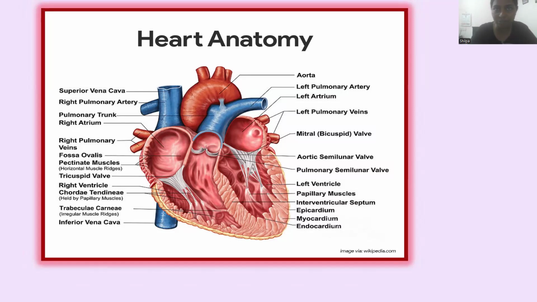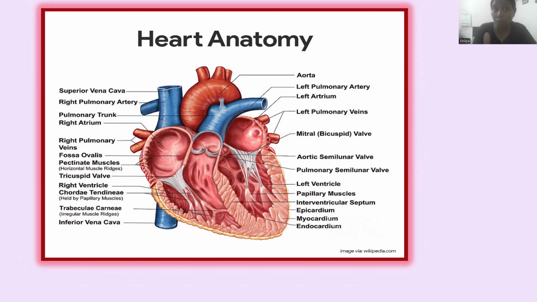The heart is a conical structure, isn't it? It's a roughly cone-shaped hollow muscular organ. You can see here in the figure, I just mark each and every part of the cardiovascular system here. Heart is mentioned here, and length is approximately 10 centimeter. Textbooks vary in the size a little bit, 0.5 or 0.3 like that. So length is 10 centimeter and weight is 225 gram in women and 310 gram in men. This is about the basic concept.